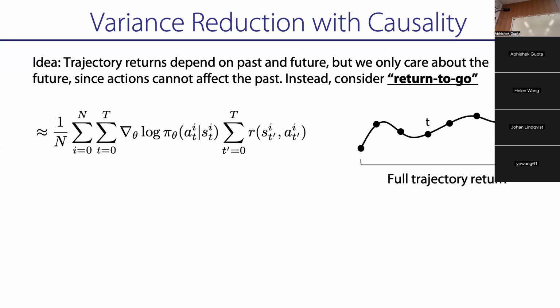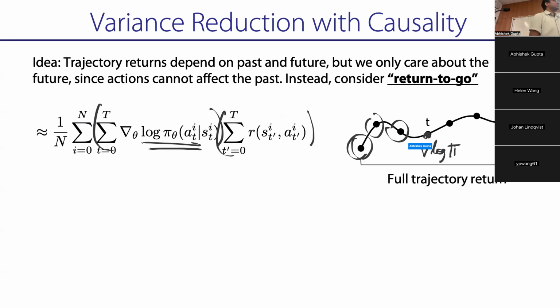And so what it says is that right now we're going to sum up all time steps from the start, and then weight every log probability by rewards for everything in the trajectory, which means that even if I have a grad log pi here, it's getting weights from rewards here, right? Why does that matter? Grad log pi at that time step cannot possibly affect what happened in the past, right? You're Markov. So why am I considering rewards in the past, right?